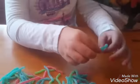Now the water challenge was way worse. My mom just ate a little tiny piece and she was like, I don't like it. I'm gonna put them from goodest to baddest. I don't like blue raspberry that much.